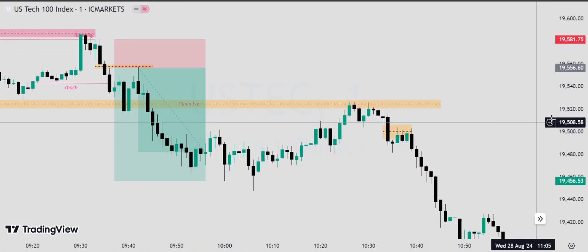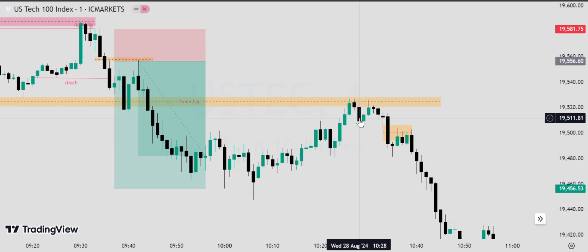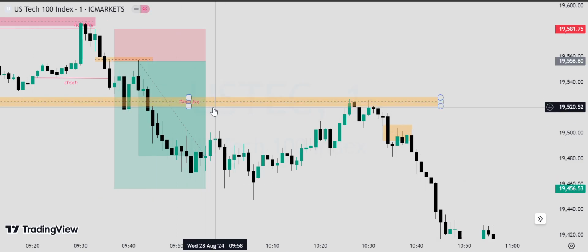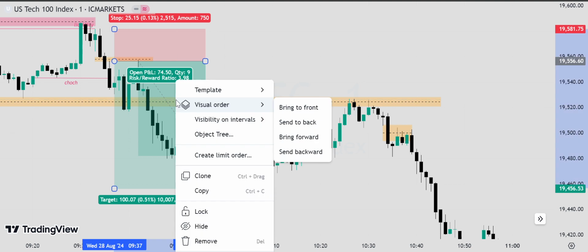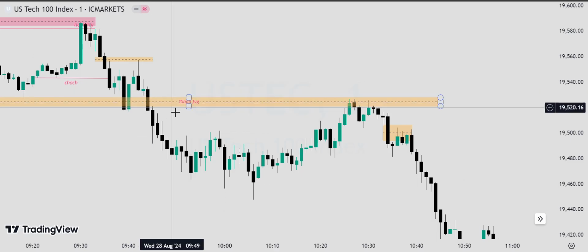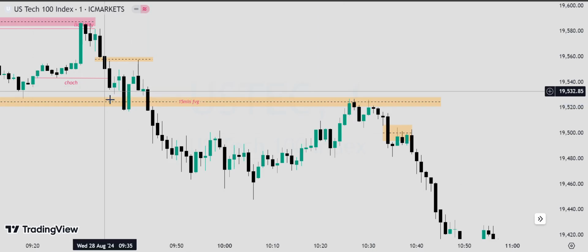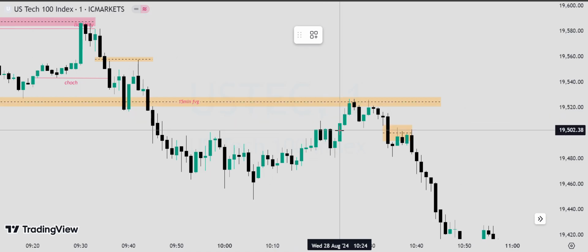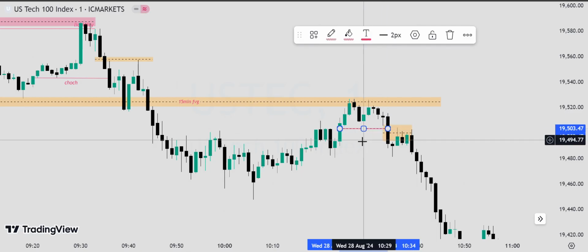So another opportunity was here around 10:30 a.m. New York time. There was this fair value gap, a 15-minute fair value gap, which is also visible in the 1 minute. Let me remove that. There was this fair value gap, also visible in the 1 minute. Also, it's there in the 15 minutes. I've seen it. So it has been revisited, and then when it's revisited, what happened is that structure is broken. So there is this break of structure. There was this structure. There was that structure.